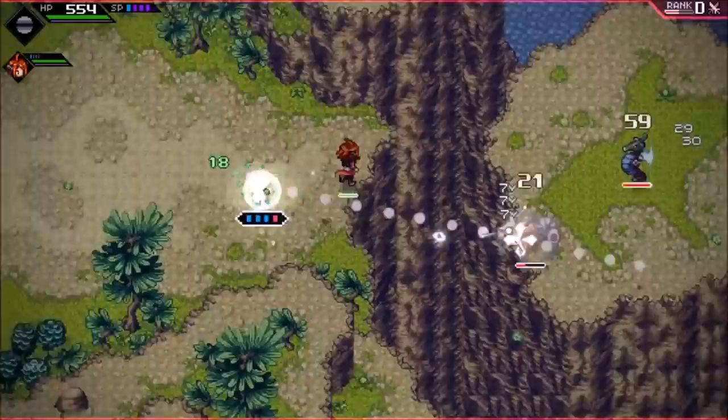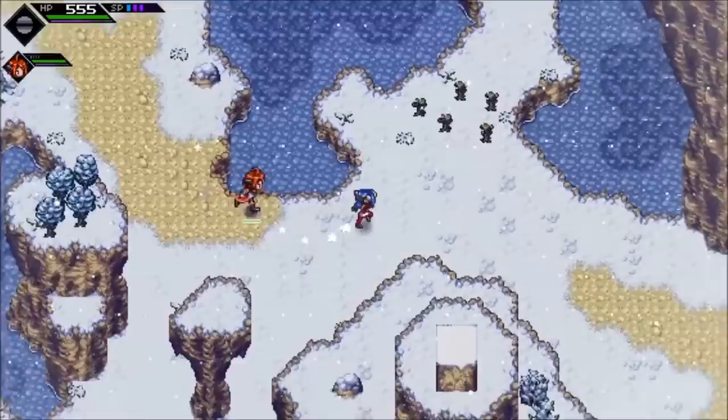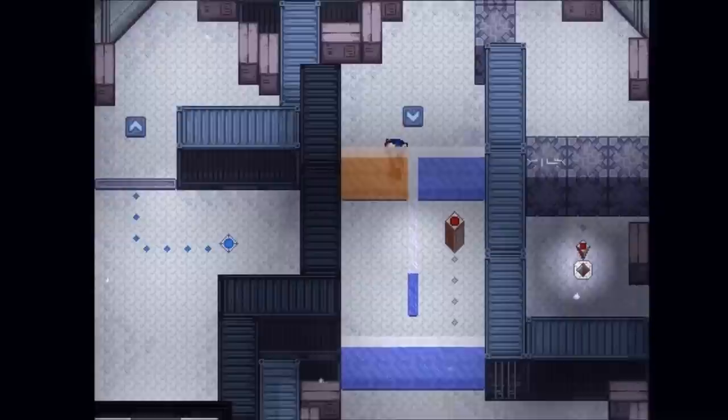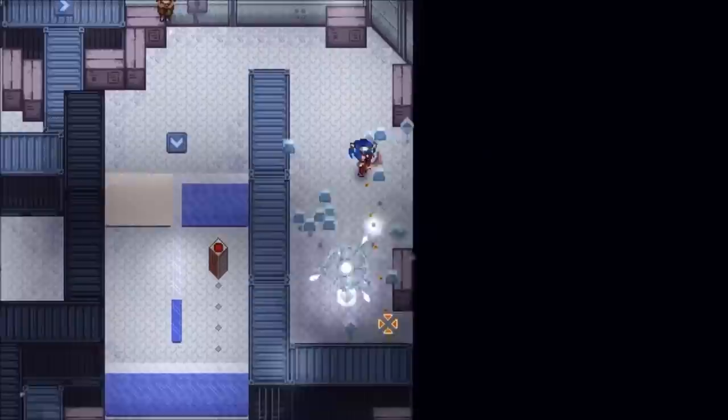You play as a spheromancer who can fire orbs to hit switches from afar, and even bounce them off walls to hit your targets — and that's just in the puzzle rooms. But even out in the open fields, the platformer creates puzzles of their own, with all the different elevations and treasures scattered throughout. Each screen is a brain teaser in and of itself, as you figure out how you're going to go about obtaining each item or finding the different exits. This indie action RPG is a refreshing take on the genre.